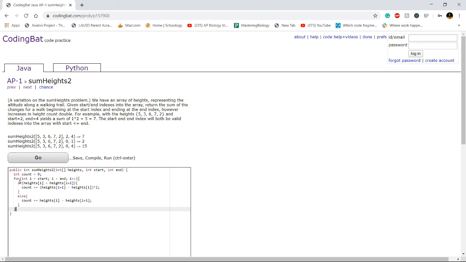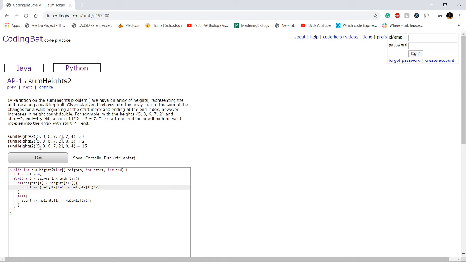Okay, to reiterate one more time, what this if statement does is, let's say we're currently at 6, it's going to compare the value at index 2 and at index 3. 6 is less than 7, so this if statement is true. We're going to be adding 2 times the difference between 7 and 6, and that is 1 times 2, so we're going to add 2.